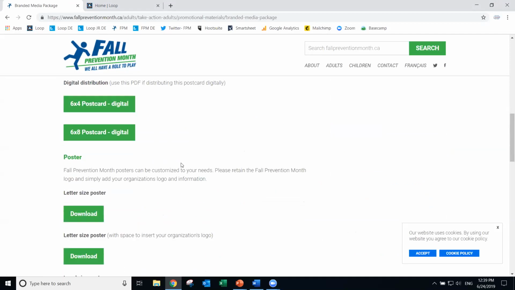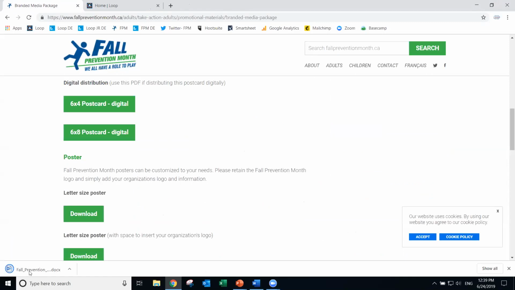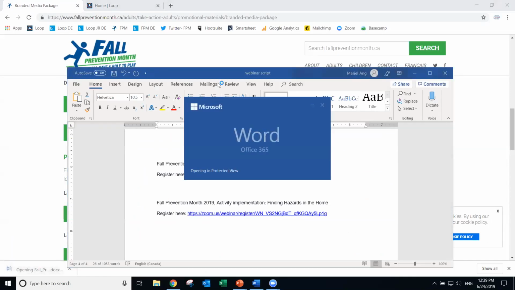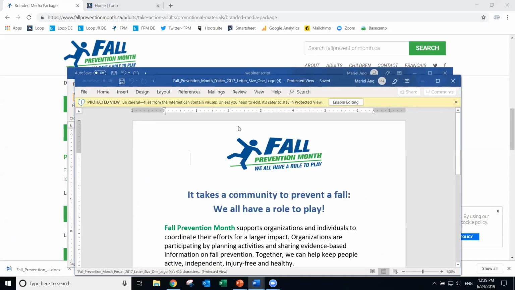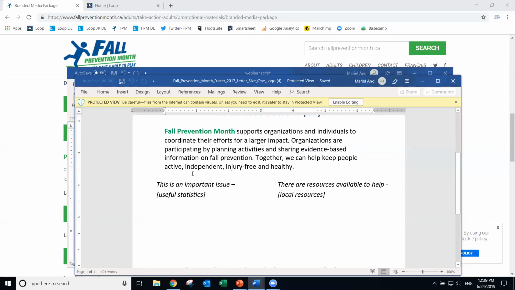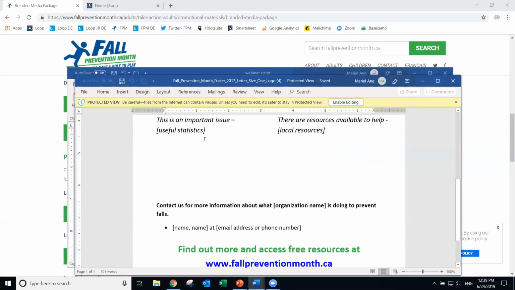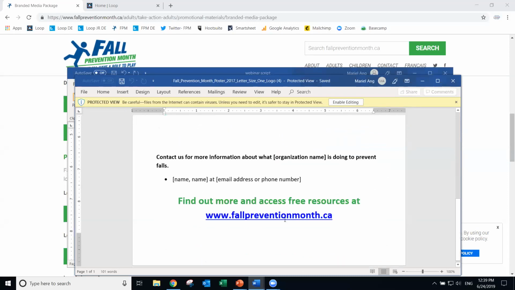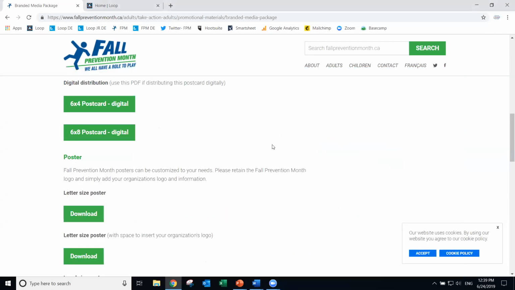The poster is still being finalized, so this is our old poster from last year, but I'll show it to you as an example. It was available in a Word document, and it's just a very basic poster that you can edit, and you can add your own local resources or statistics, and then it has our fall prevention month website. So I hope that answers that question.